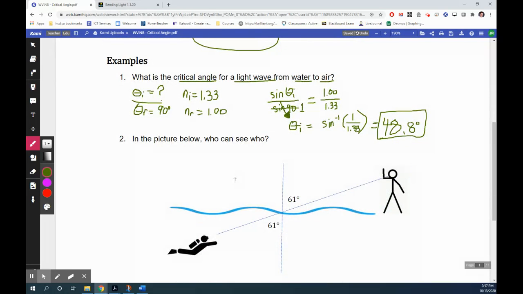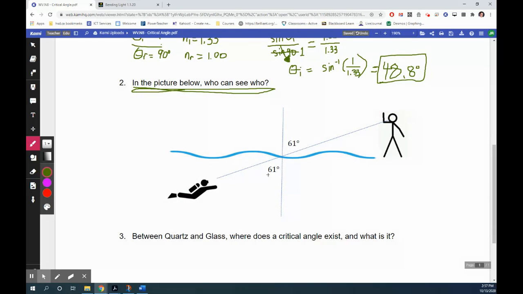And so if we think of this question, Ian did a great job of understanding this and sharing it with the class. And if you were listening, then you would have heard his explanation, which was perfect. Who would see who if this is the case? Well, it'd be easy to think, oh, through this guy can see because light going from him would go straight through to this guy.